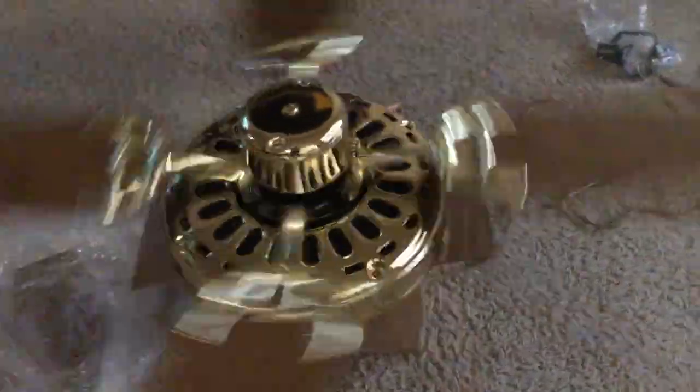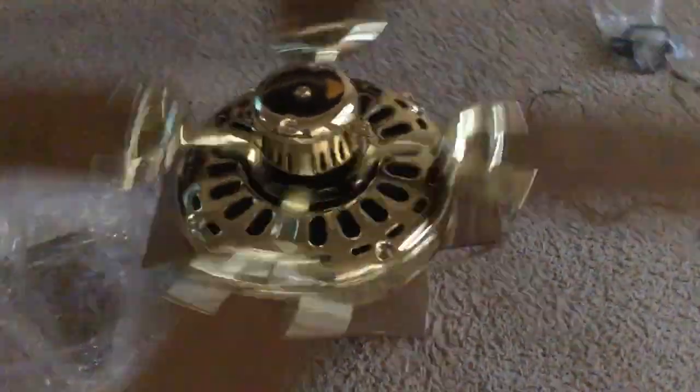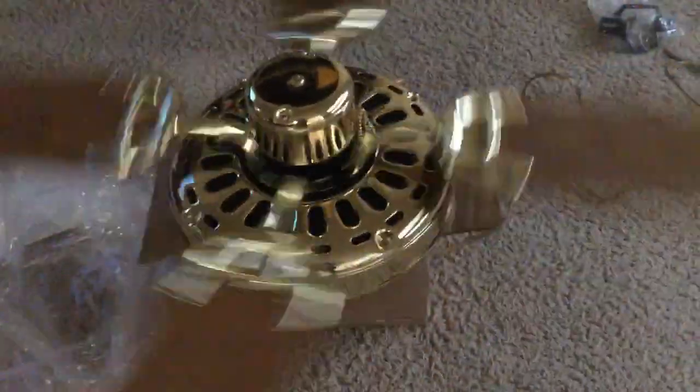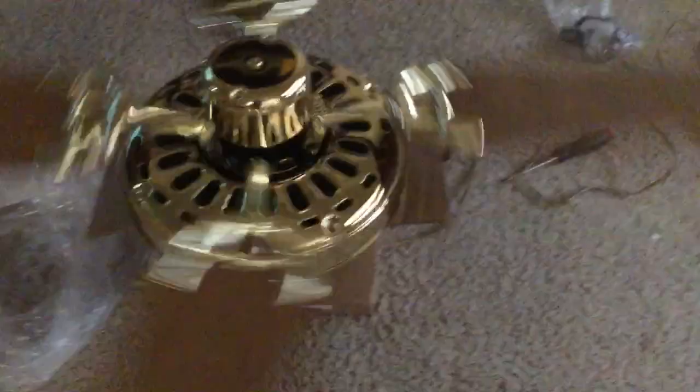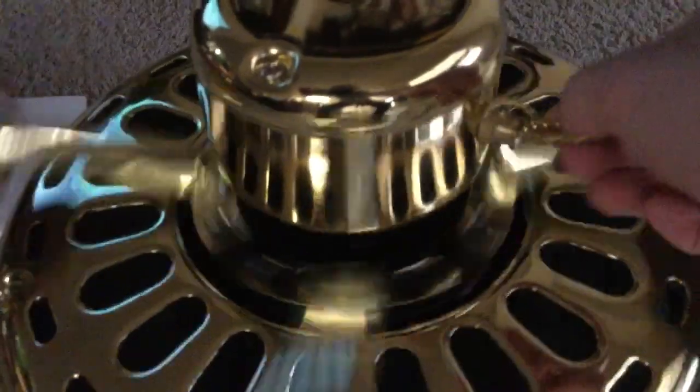Sorry for the background noise on the Casablanca Artisan. Sometimes it's me. The switch housing is a little loose, I think. Maybe somebody replaced a flywheel and tightened it up. Yeah, just move some air. Alright, now put it to high.